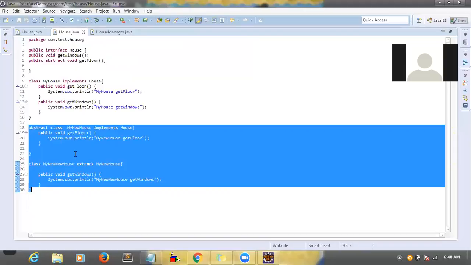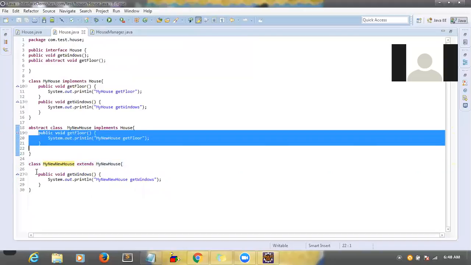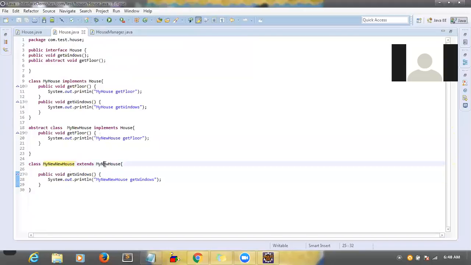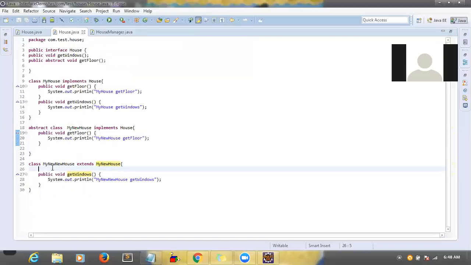So we have to create an object for this. Whenever you are extending, you will get this behavior also, correct? Because you are extending this class, you will get this behavior into this class. So that's what I'm trying to do: create an object for my new house.